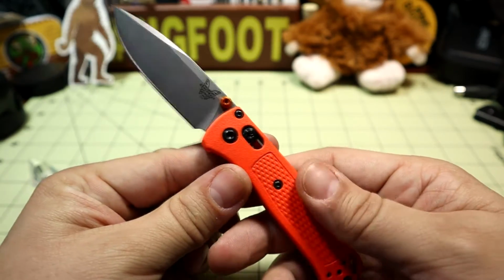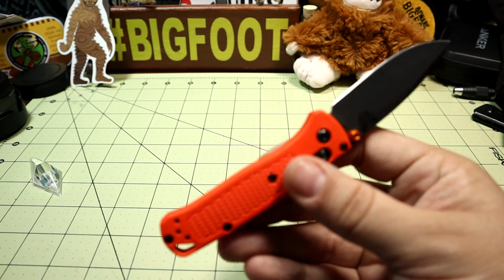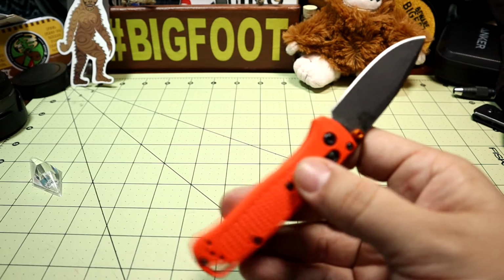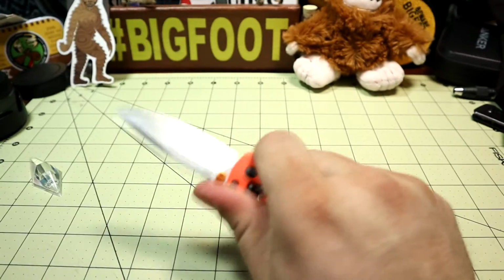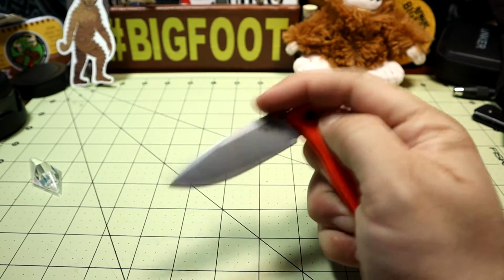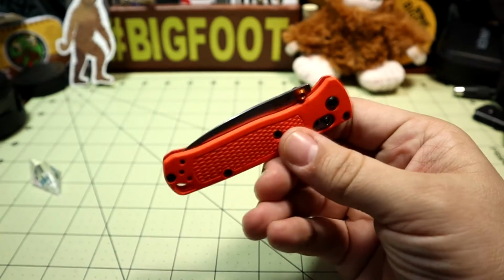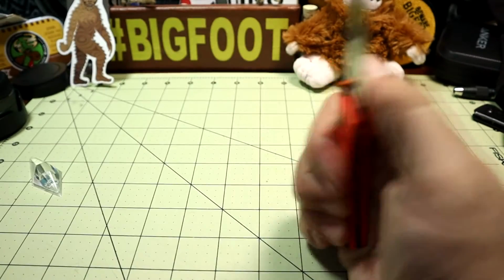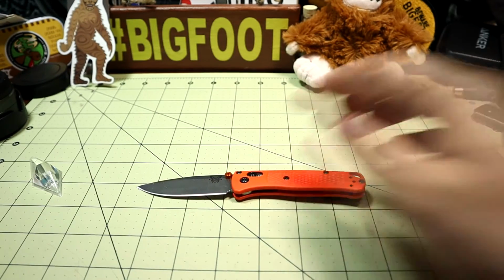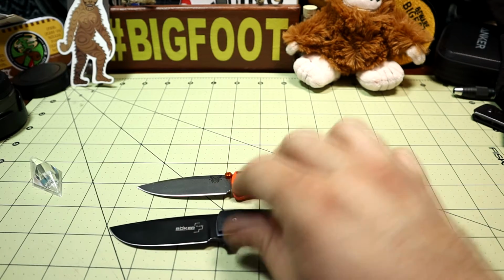But seriously, the only thing is ultralight backpackers tend not to carry a blade, but I think there would be some that would like to carry a designated cutting tool if it was light enough. And at 1.5 ounces, there's really no reason not to carry a good pocket knife at this weight and size. Okay, that being said, let's compare it to some other knives in similar sizes.